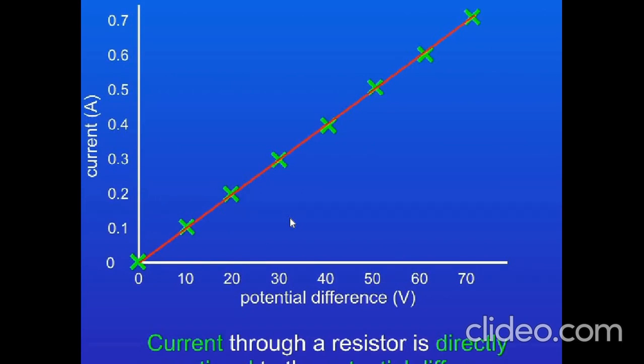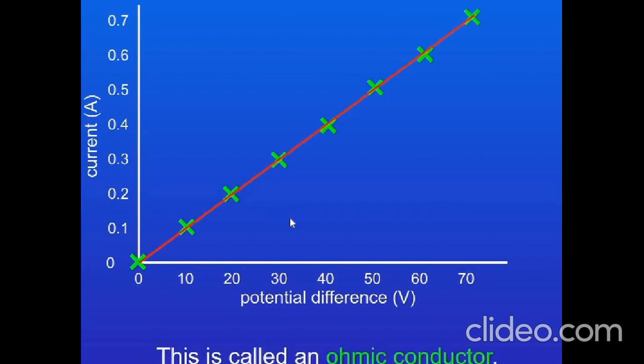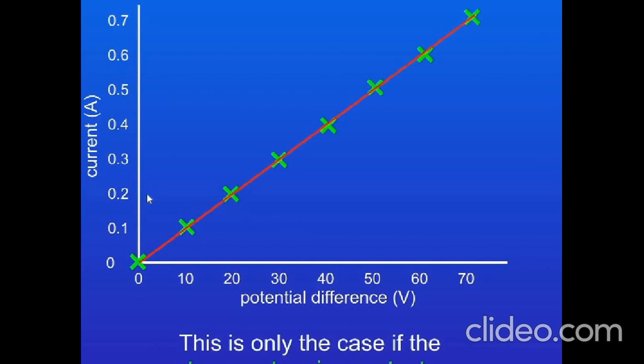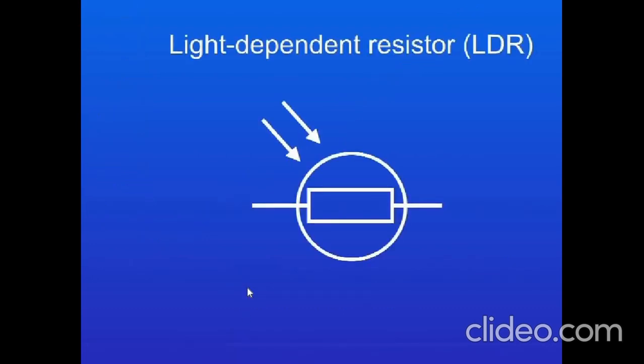Now moving on. What does an LDR do and how does it do it? LDRs do not have resistance like these metallic conductors which have constant resistance, but their value of resistance depends on the light falling on them. The circuit symbol of an LDR is similar to that of a resistor, a rectangular box which is enclosed in a circle with two arrows on the top. What do these two arrows represent? Can you guess? Yes, it represents light. That light falling upon a resistor changes the value of resistance.